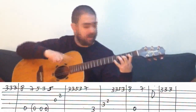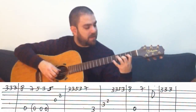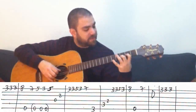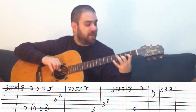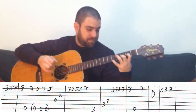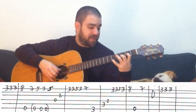This is D5. It's pinky on 5. Second finger on 3 on the B string. And first finger on 2 on the G string. Open D bass, of course. And I just play 5 on the E string. And again, arpeggiate the chord.